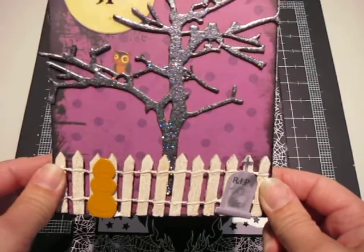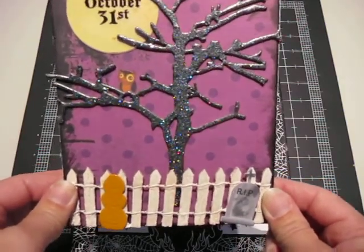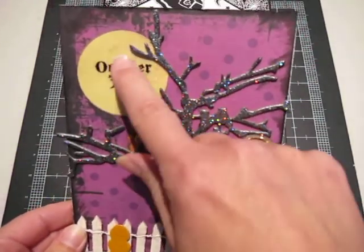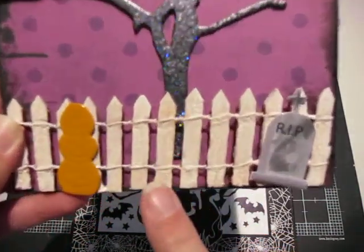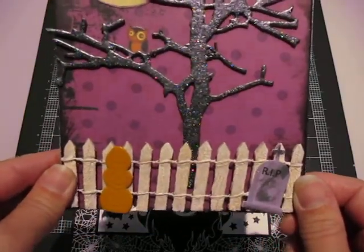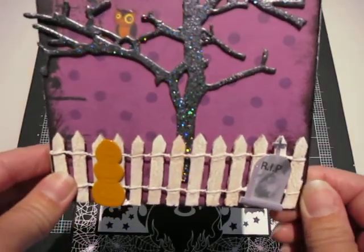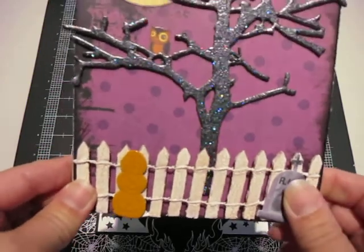So I got the card put together. She got up the next morning, and I said, do you want to see Mommy's card? She's like, oh, yeah. So she starts looking at it, and I can tell she's looking from the top down. She's like, oh, Mommy, it's so pretty. And then she got all the way down to the bottom where the paint was cracking. She's like, oh, no. And I said, what's the matter? She goes, we need to make this card all over again. I said, why? She goes, the paint is broken. She goes, you have to go get new paint.